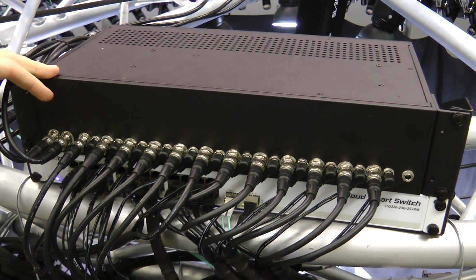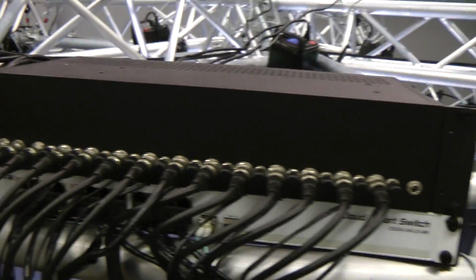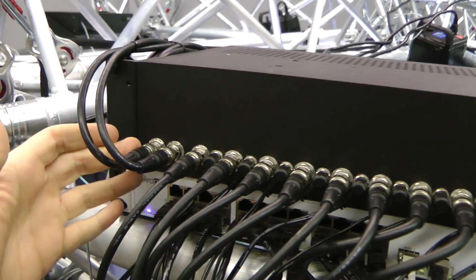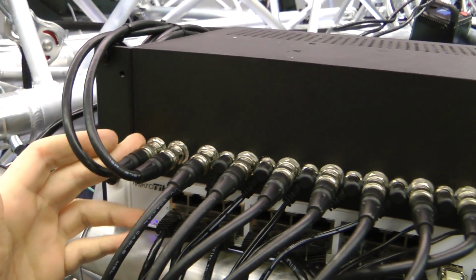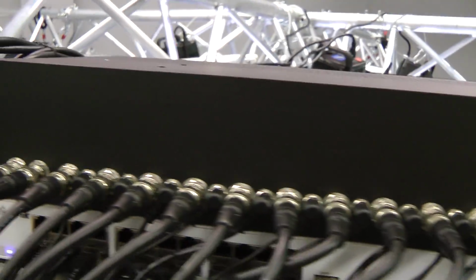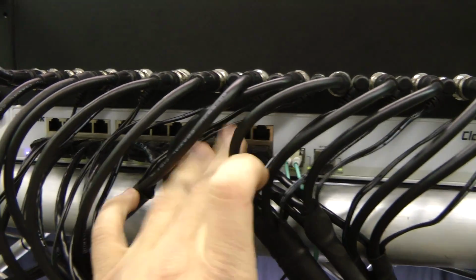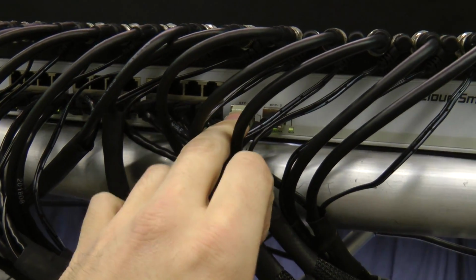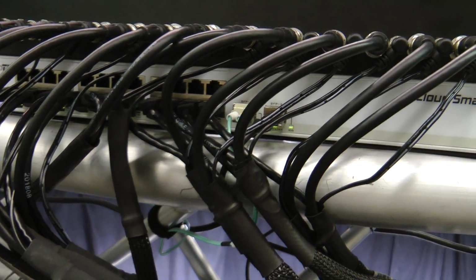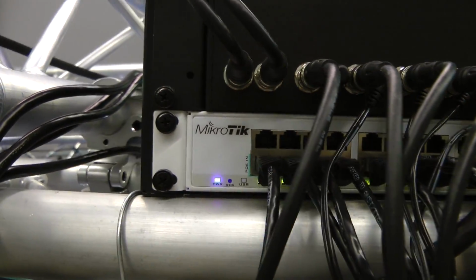These boxes have a few functions. They provide power to all the cameras they are connected to, all 12 in each of the four quadrants. They take trigger input from a signal generator, in this case actually just another Chronos camera, and buffer it and distribute it to all of the cameras. Below that is a MikroTik gigabit switch. This has gigabit links to each camera, and a 10 gigabit fiber uplink that goes off to the server for saving video. The power distribution box also powers this switch.